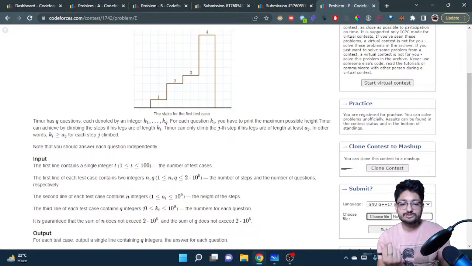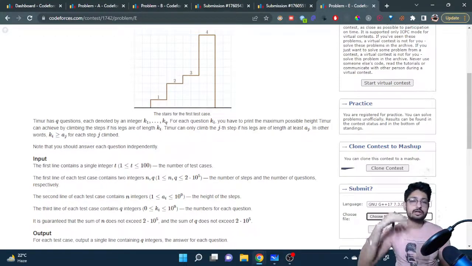For each question k_i, you have to print out the maximum possible height Timur can achieve by climbing the steps if his legs are of length k_i. So k_i is the leg length of Timur, and we want the maximum height he can reach.